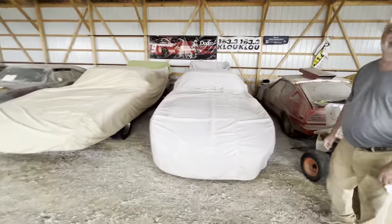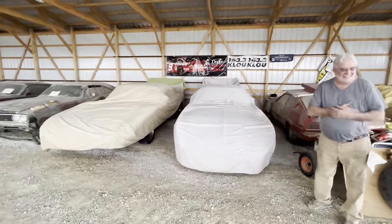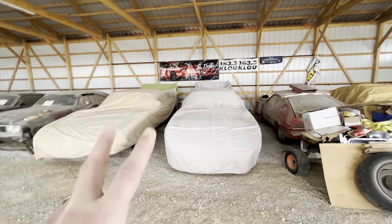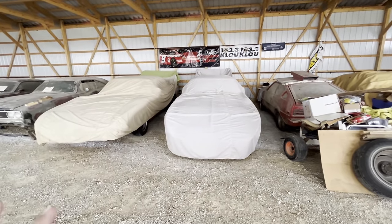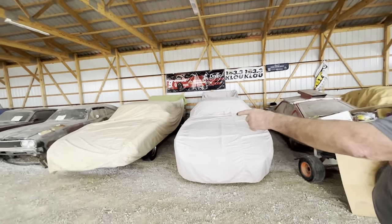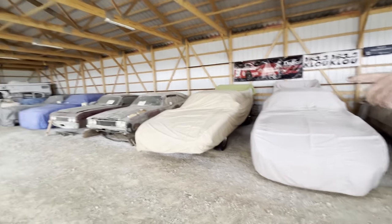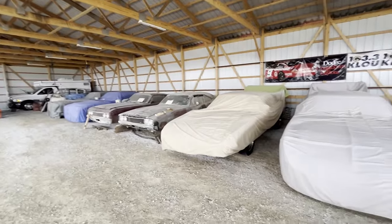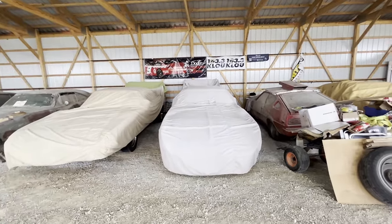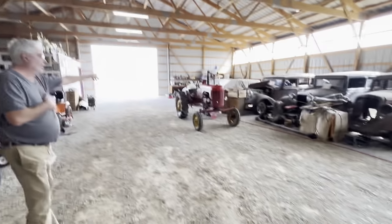You don't even have to be a knowledgeable car guy to know what we're looking at here with two wing cars underneath covers. So is one a Dodge and one's a Plymouth? Correct. Oh man. These five cars were only built for one reason. They had to sell so many to the general public before NASCAR would let them race. And plus I have a Pontiac down here also.